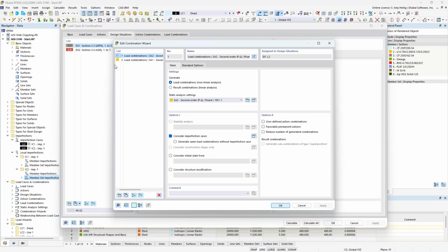So therefore, for my factored load combinations, those imperfections will automatically be added into the existing load cases as well. Now, the problem is that I want to carry out LRFD design for today for my cold-formed steel structure, but I'm using my ASD design situation for maybe my serviceability or deflection checks.